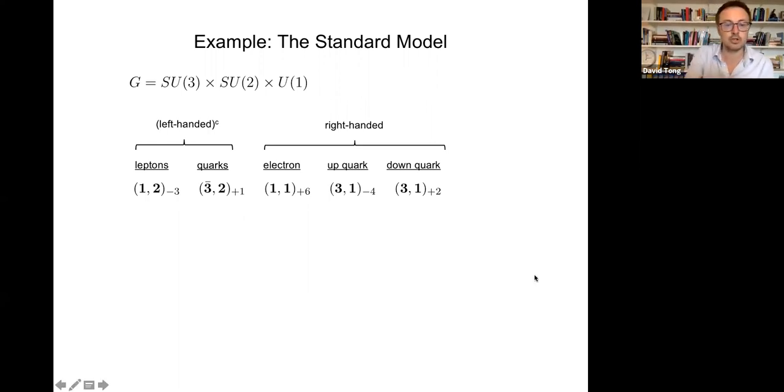So here's one generation of quarks and leptons in the standard model. I've conjugated the left-handed fermions, so actually everything on the screen is a right-handed fermion. You can see, for example, that the left-handed quarks transform in the 3 bar because I've conjugated them, so they're actually right-handed objects. All fermions sit in conjugate representations. That's a statement that I can't write down mass terms, quadratic mass terms, for any fermion here. The standard model is a chiral gauge theory.